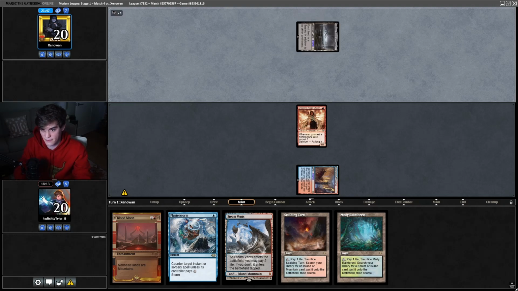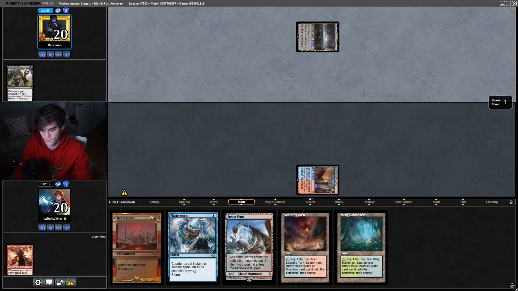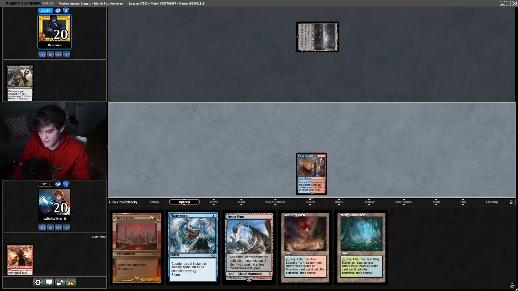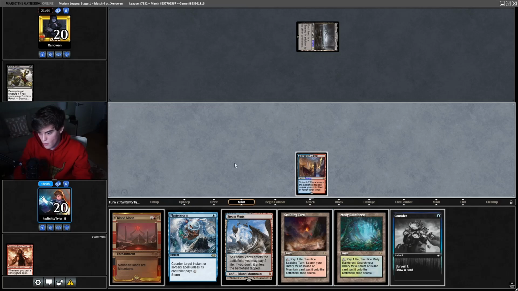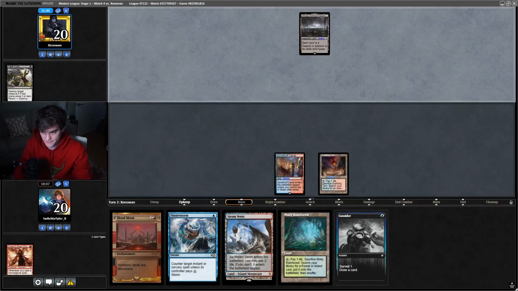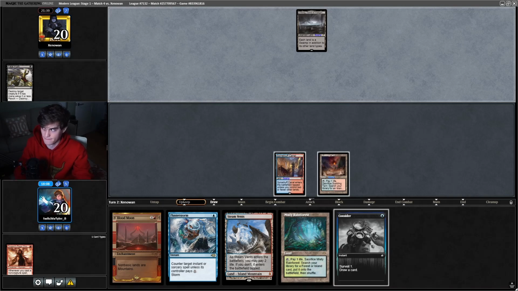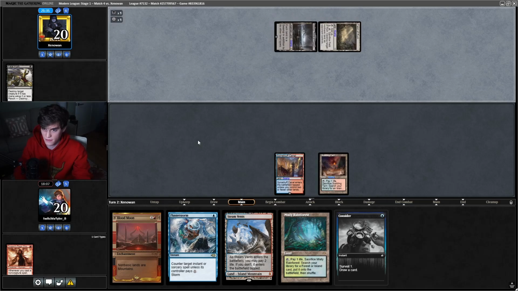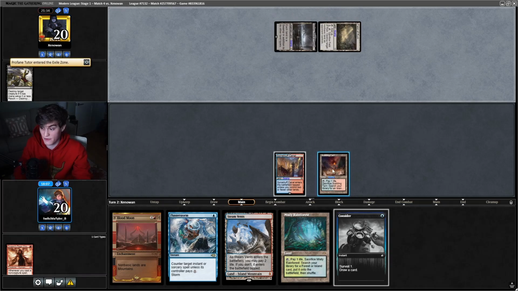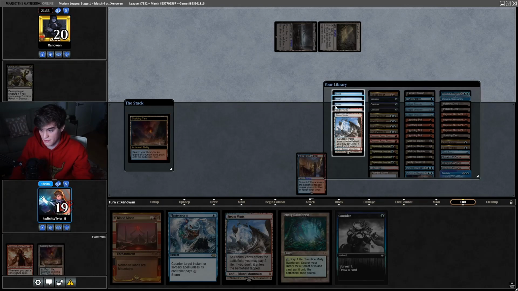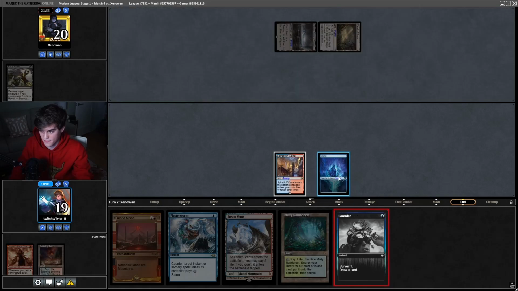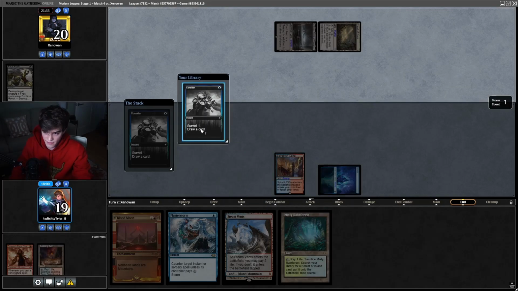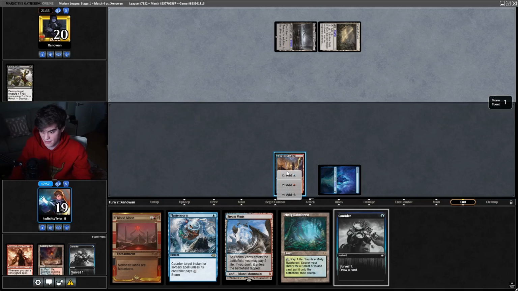All right, well, that's a Mountain. Alrighty, they had the Fatal Push. Want, want. Scalding Tarn, go. I'll bin all lands. I don't think we want lands right now. I will probably counter whatever this is, too. Oh, it's a Profane Tutor. Okay. So we are going to be able to Blood Moon them out of the game, most likely. Well, I'm not doing anything, so I might as well just keep it.